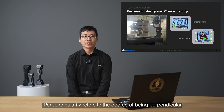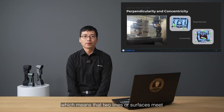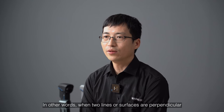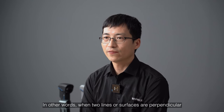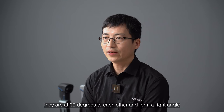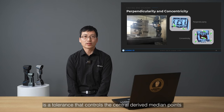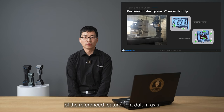Perpendicularity refers to the degree of being perpendicular, which means that two lines or surfaces meet or intersect at the right angle, 90 degrees to each other. In other words, when two lines or surfaces are perpendicular, they are at 90 degrees to each other and form a right angle. Concentricity and coaxiality in the ISO standard is a tolerance that controls the center-derived median points of the reference feature to the datum axis.